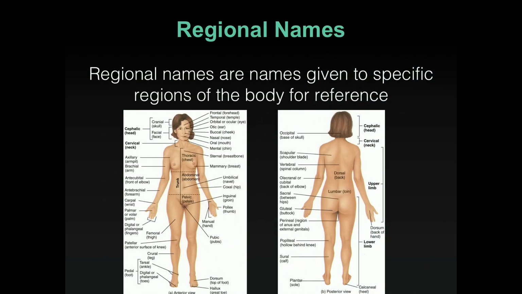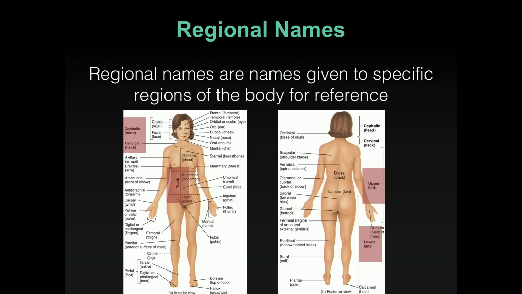Now the body itself is large, and so we break the body down into individual regions, which help to describe features of those regions or the location of interest. Common ones that you'll know are the head and neck, the trunk, upper limbs, lower limbs, but even those are a fairly large scale. There are a lot of individual structures within those areas, and they're subdivided further as outlined here. And now these will become more clear as we go through the material.